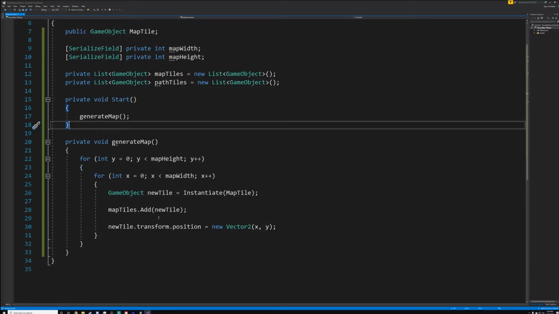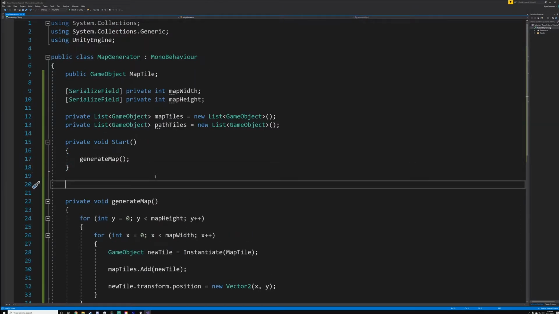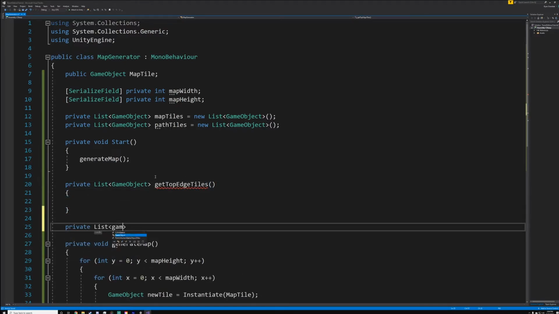All right, now to generate the path, we want to first create two functions: private List<GameObject> GetTopEdgeTiles, and private List<GameObject> GetBottomEdgeTiles.